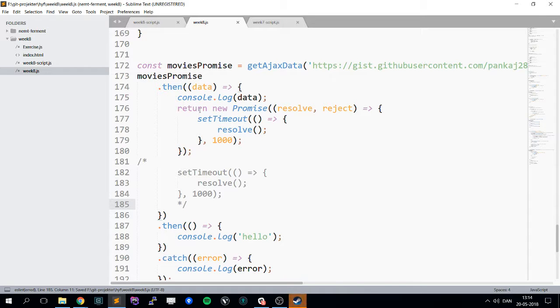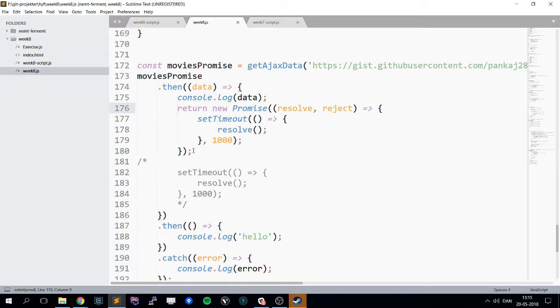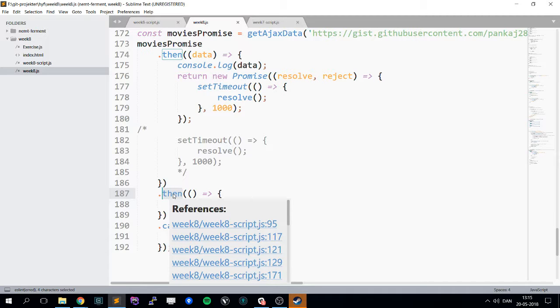Okay, so what happens here is that after we've loaded our data, we return a promise that resolves after 1 second. What actually happens is that we return a new promise. That means this .then function doesn't just get true or false or hello or something like that. It gets a promise. So the .then function is like, I got a promise, probably I should wait until that resolves before I run my function, right?